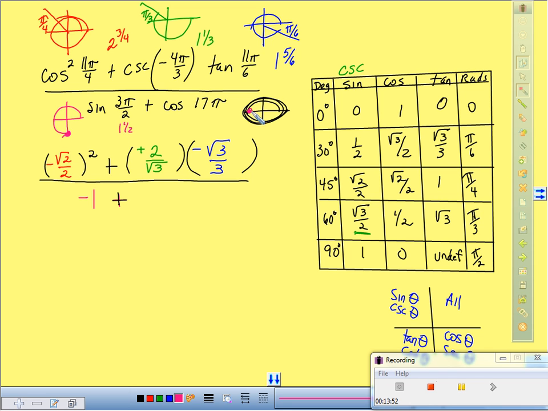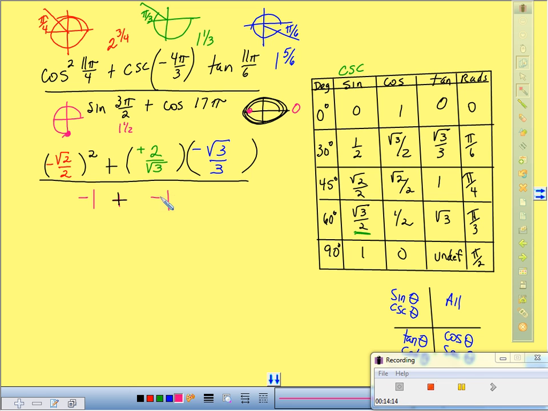Now I'm on the same quadrant line as 0, so therefore I'm going to use 0. I'm going to go look up the cosine of 0 radians. Cosine, I'll discover, has a value of 1. And then because I'm on the left side of the axis, it's got to be negative 1.